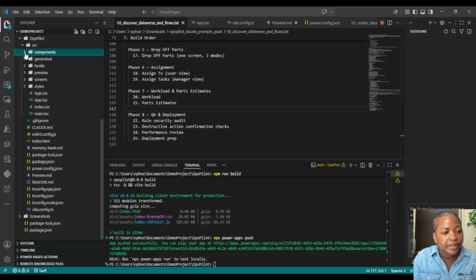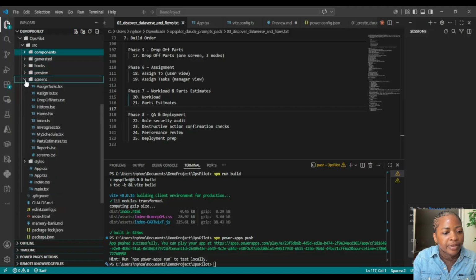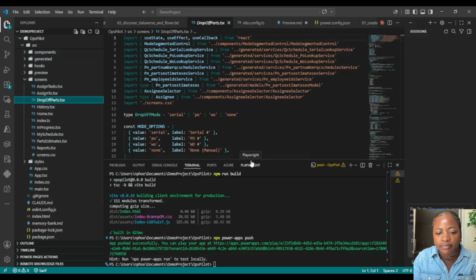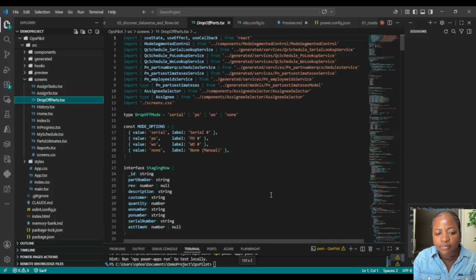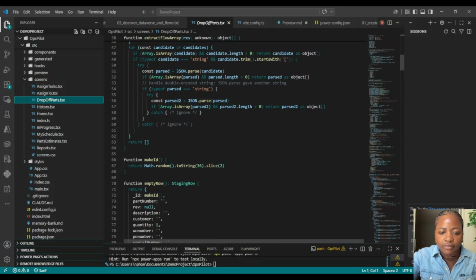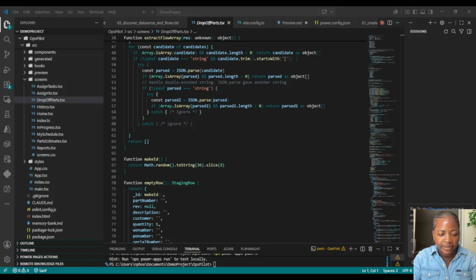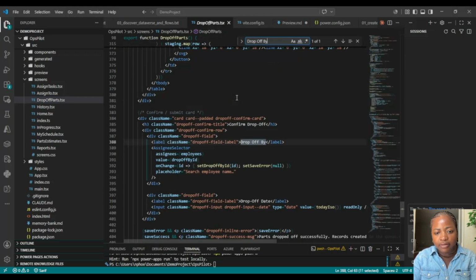Let me go to the code. Go to the screens. Come here. So I will search for the name drop off by to see exactly where this issue is coming from.